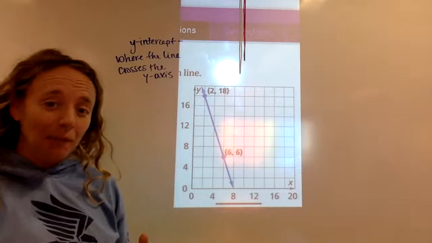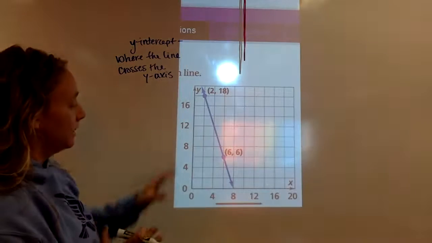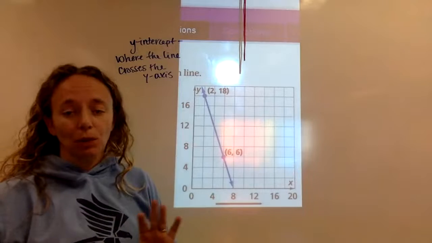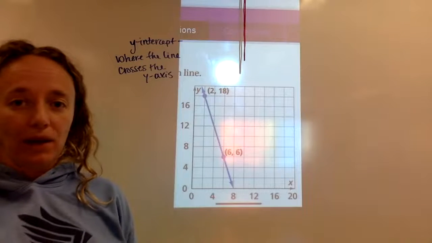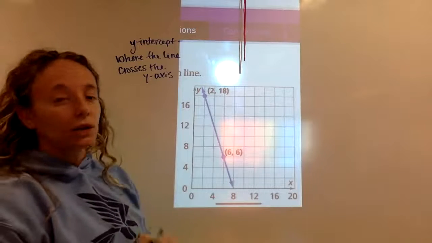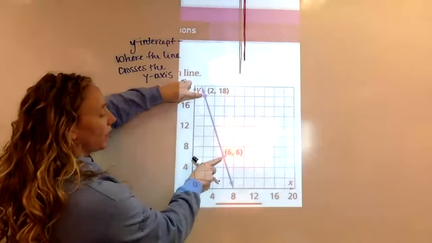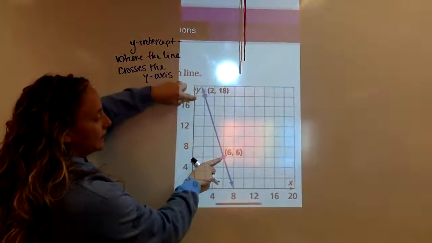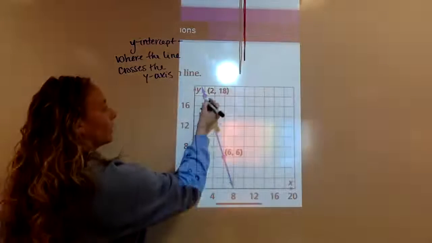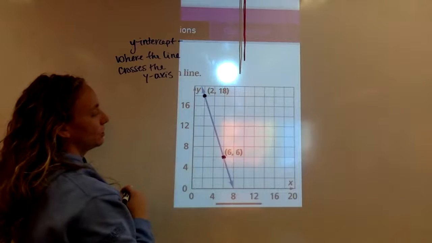And that sometimes happens, and that's frustrating, but we have to deal with it, and we have to be able to problem solve this. So first things first, a nice way for us to start problem solving the y-intercept issue is actually finding the slope, so that way we can use the slope to work forwards or backwards to find our y-intercept. So we have 2 nice points on here, (2, 18) and (6, 6). We are going to find our slope using those 2 nice points.